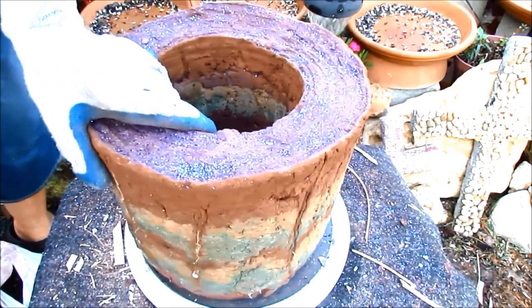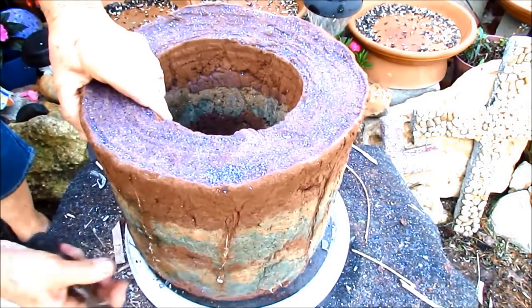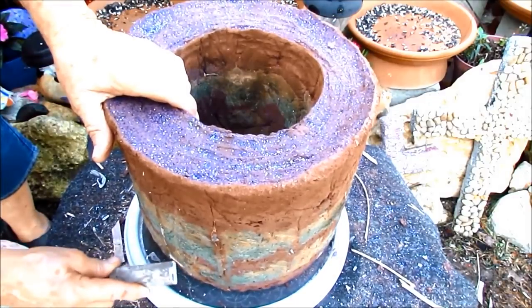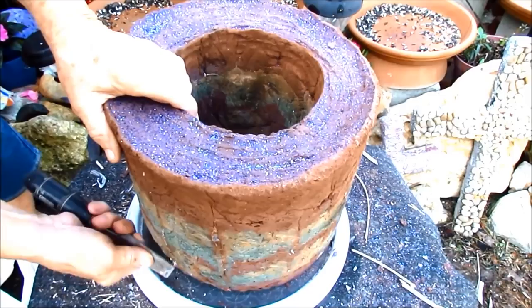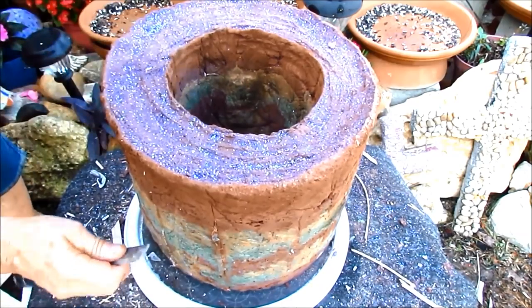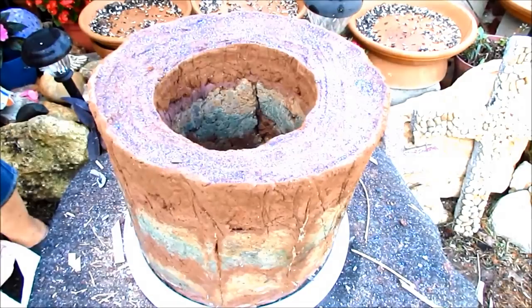That turned out wonderful. I am so happy with it. It is beautiful. And I just used some old acrylic paint that I had back there, and it was getting old.